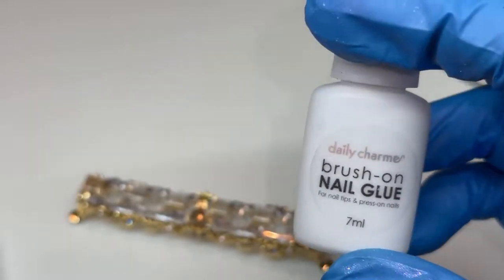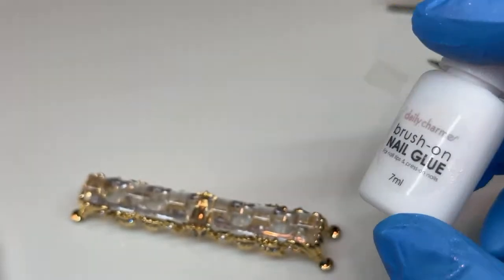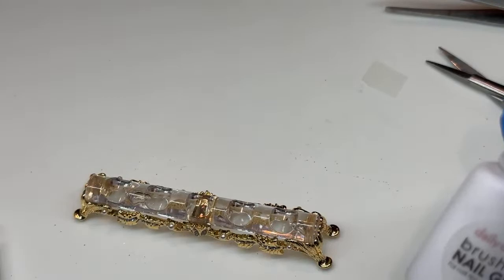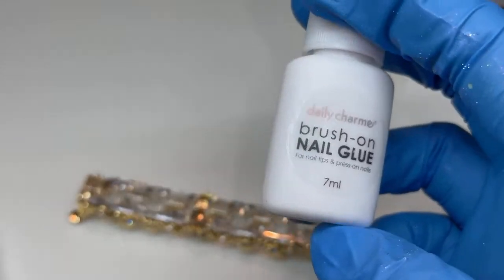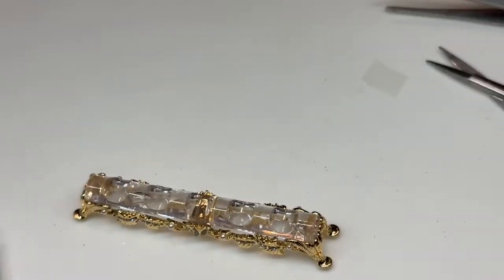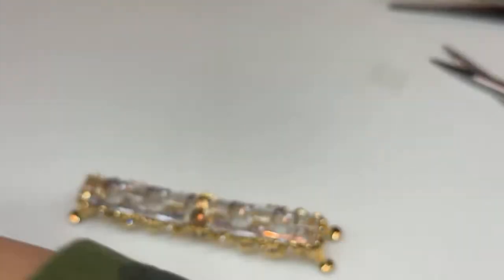I also got, I've already started to use them, some more transfer foil gel. I got the brush on nail glue as well. And to use it, what it says is for nail tips. I've used it to kind of hold down, as I mentioned earlier, those bigger stones. I got the matte gel, the diamond shine.